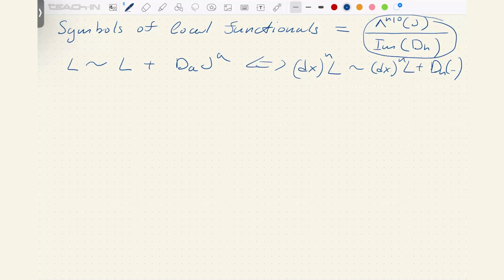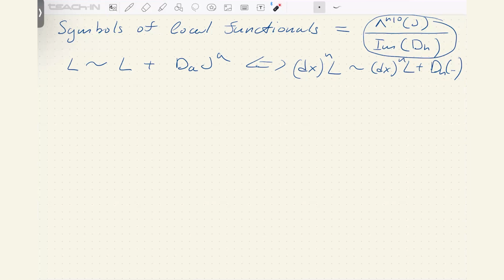Because if we are in the setup where we can disregard boundary terms, we identify Lagrangians which differ by a total derivative. So effectively, it means that our Lagrangian is an equivalence class of Lagrangian density. It's an equivalence class of Lagrangians modulo total derivative, or in terms of differential forms, the equivalence is modulo total horizontal differential, right? Modulo dH exact terms.